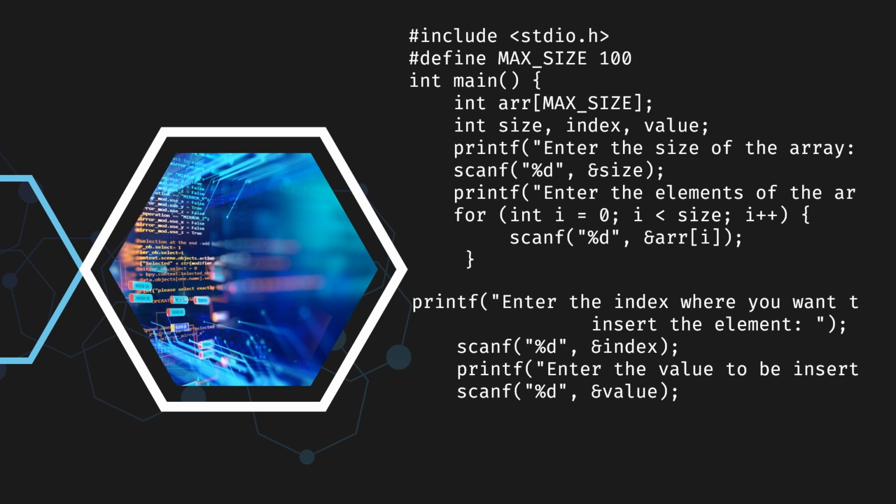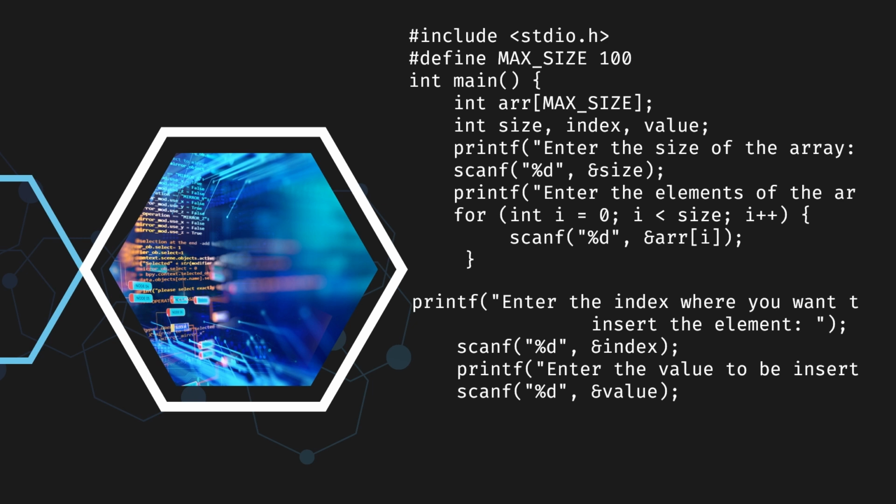Inside this loop, I have taken the values from the user using the scanf function. After that, a message is given with the help of the printf function, like "Enter the index where you want to insert the element." I am asking the user where they want to insert this element, and I am asking for the index number. After the user provides the index number, I am writing another message here: "Please enter the value to be inserted." Now, I am asking for the value.